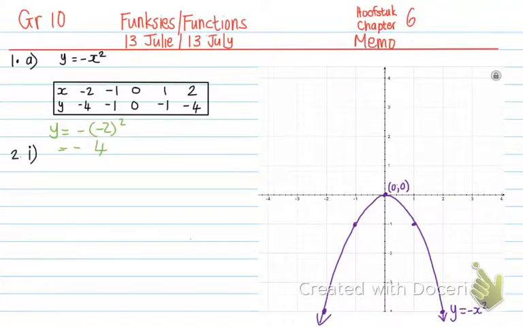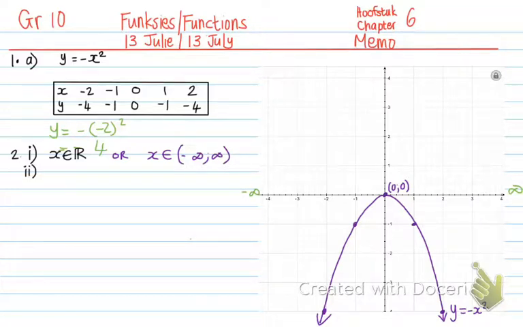Then I have to do the domain. The domain means all the x values that are included in the graph. So I go to the x-axis because I'm working with the x values, and I see that it's going to be from negative infinity to infinity. So it's x is an element of real numbers, or the other way to write it is x is an element of negative infinity to infinity. You don't have to write both of those, only one of them.